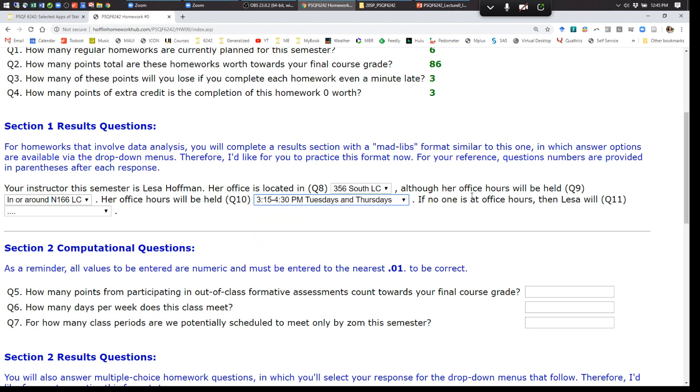And if no one is at office hours, which tends to happen if there's not currently a homework due, I'll sit in the empty class for like a half hour, and then I'll decide that no one needs me, and I'll go back to my office and sit there. So if you come to office hours later and no one's here, check my office. I will have headed back there.